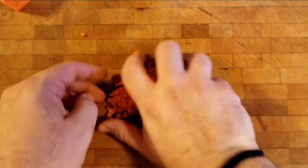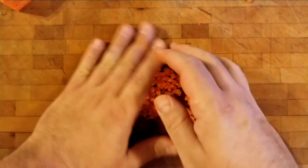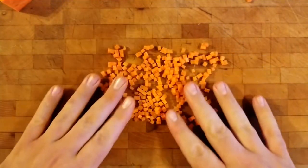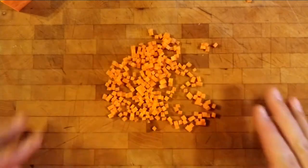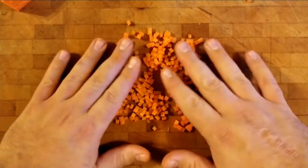So these guys are really tiny. This is good for like a little garnish on top of something, especially soup or gratiné, all right? So that's what you look for. If you take a knife skills test, this would probably be in the 90s or so. All right, you want to have good consistency.